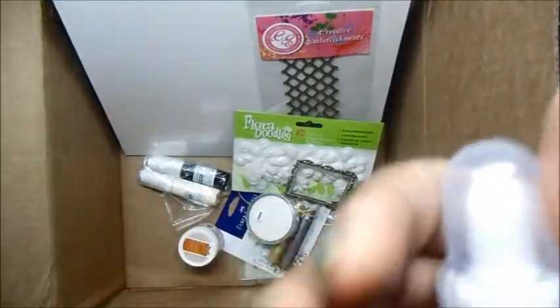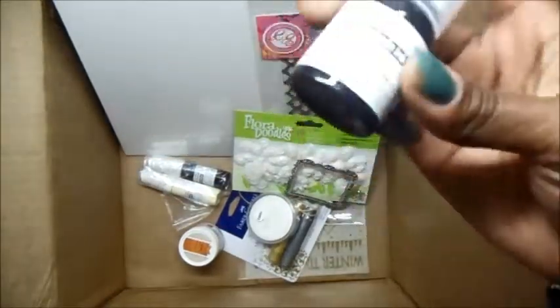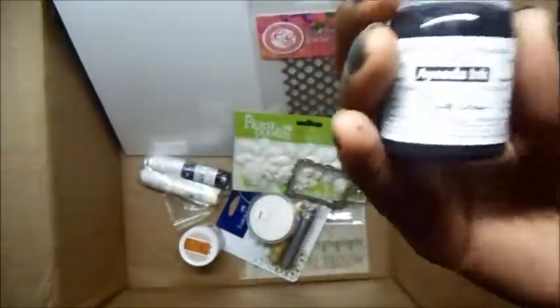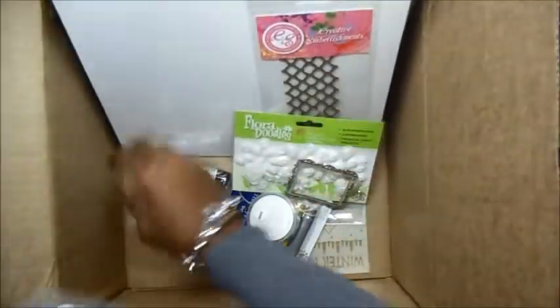That's really cool. And then we have this, which is a multi-purpose ink. I don't actually know how people have used this before. It's called Splash. It's also by 13 Arts, and as I mentioned, 13 Arts has spoiled us this month. It's going to be really fun. It looks like it has a dropper on it, which probably makes it a lot easier to manipulate and mix with other pastes. So very excited to use those.